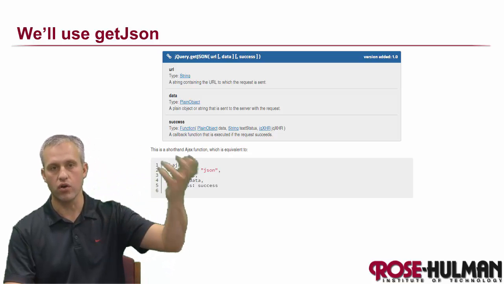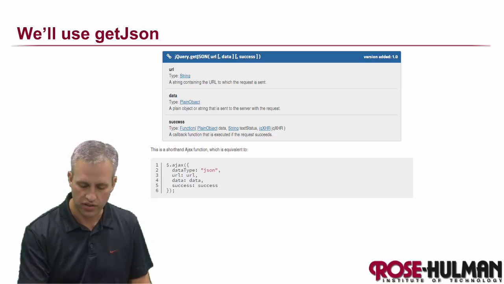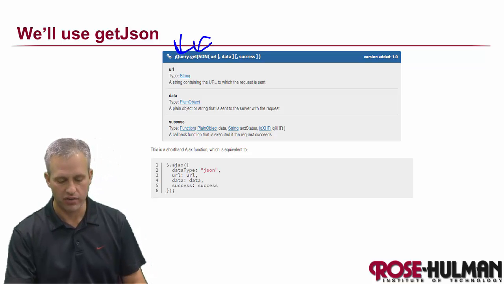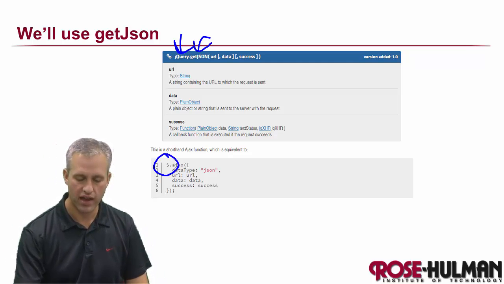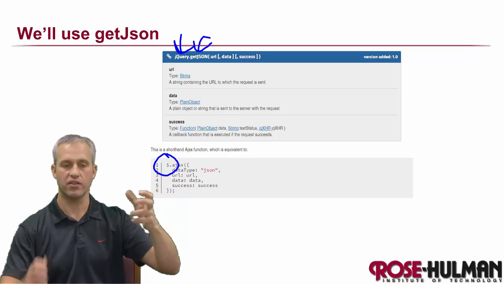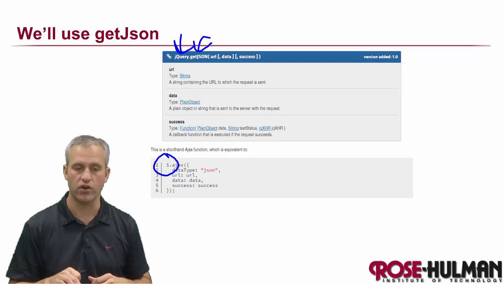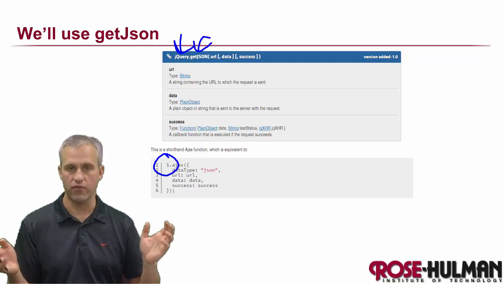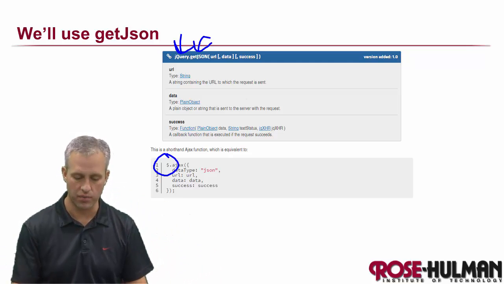If you were to go click on the documentation for GetJSON, it looks like this. So you call GetJSON on the jQuery object. One thing that's different, so this is new. Before, the jQuery object has always had a reference to a DOM element. This is the first one that we've done together that doesn't do that at all, right? So there's no HTML involved here. You're just actually calling a class method on the jQuery object. So that's a little bit different.